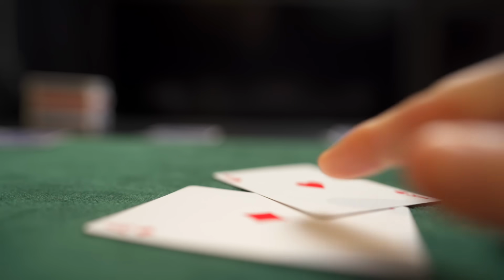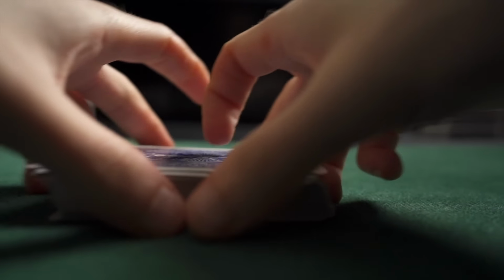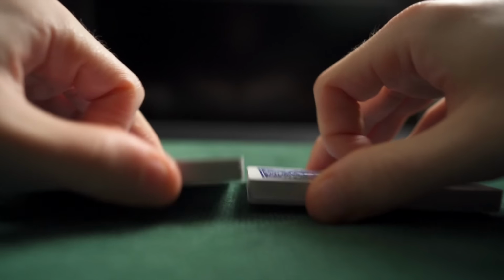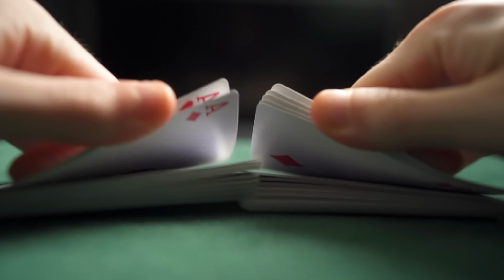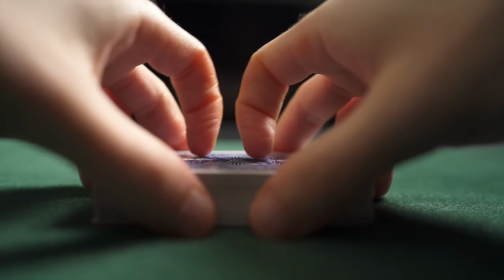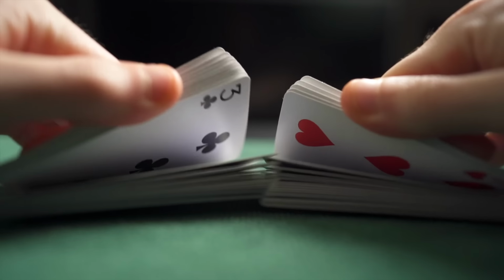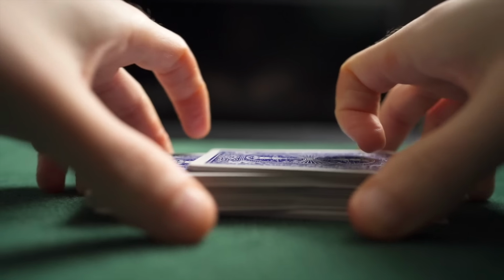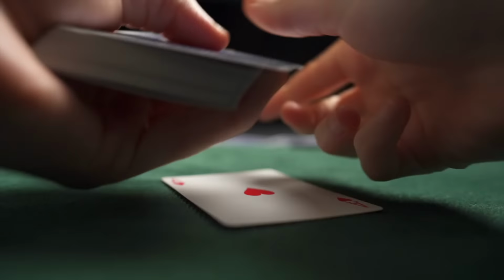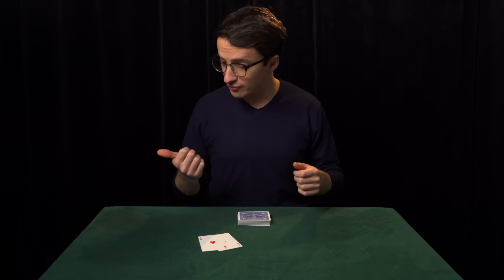So let's take another look at that sequence, but this time in slow motion. Now, as you could see, my two thumbs were doing different things. One thumb was manipulating the red aces, and the other thumb was putting cards in between them.